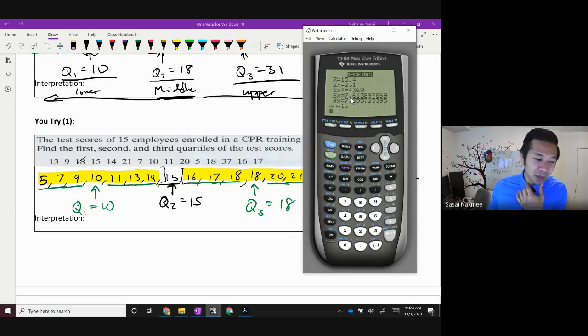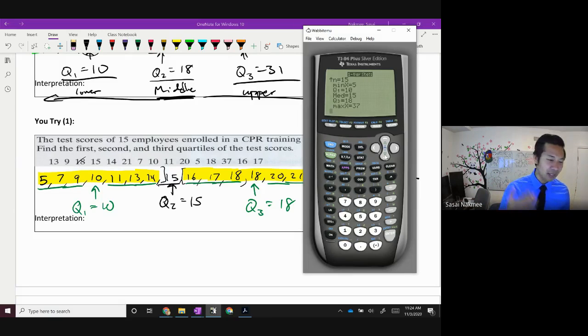We care for Q1, Q2, and Q3. Here's the neat part. You see this right here has a little arrow pointing down. Just push down on your calculator, this down arrow right here, and it has more information for you. And if you scroll down, there's your information. There were 15 numbers in total that I typed in there, and check out what Q1 says.